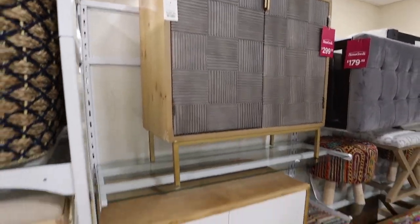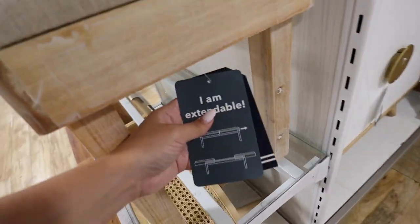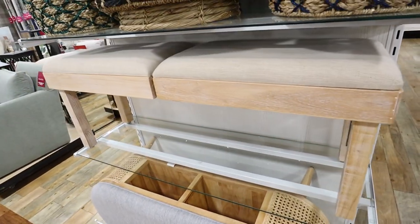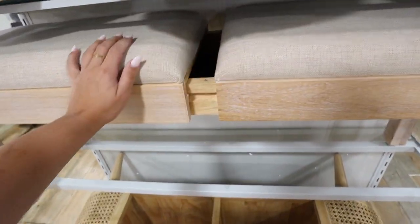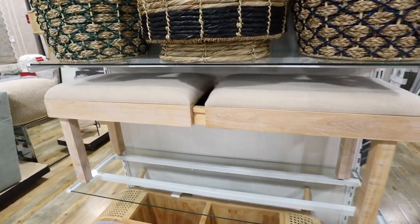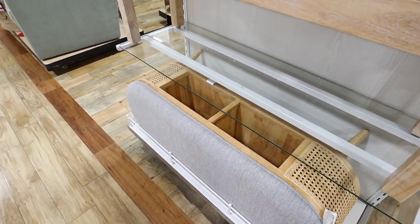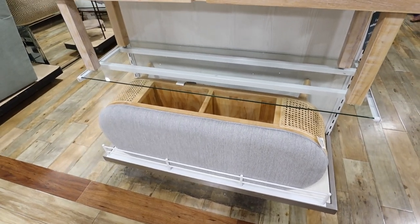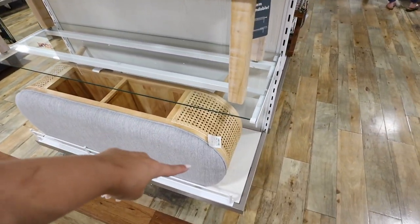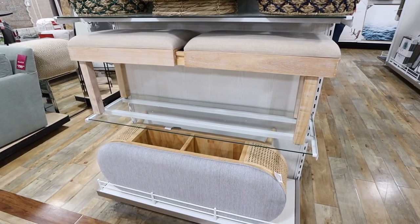Here's another coffee table — so unique because the lid comes off the top so you can put blankets in there. I love the color and the little handles. This one's great for $150. They have so many benches. Here's one that's extendable — and it's like a drawer on the inside, so you could hide mittens, scarves, and hats in there if you live in a cold climate. There's also this one that has two openings for baskets. I like the gray top, mid-century modern look with the caning. This one's $250, has legs, and is really great for storage.